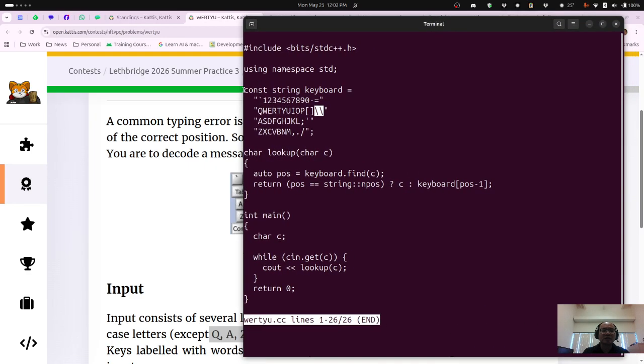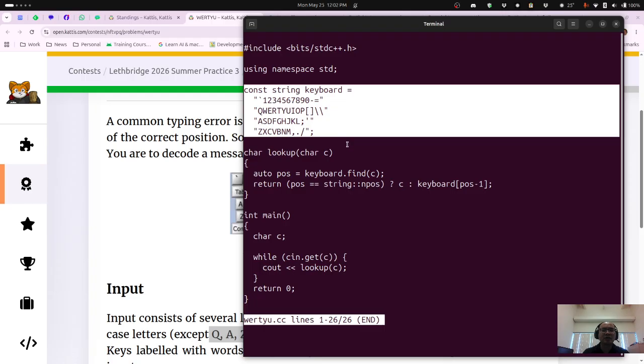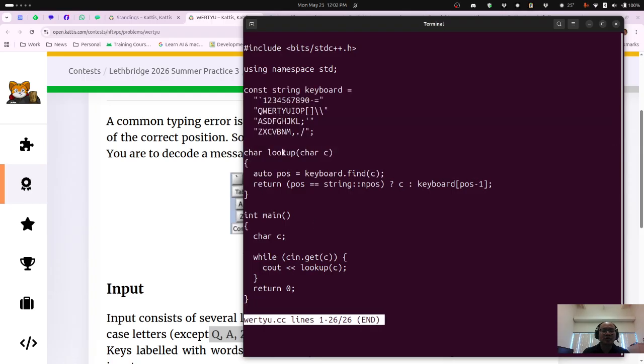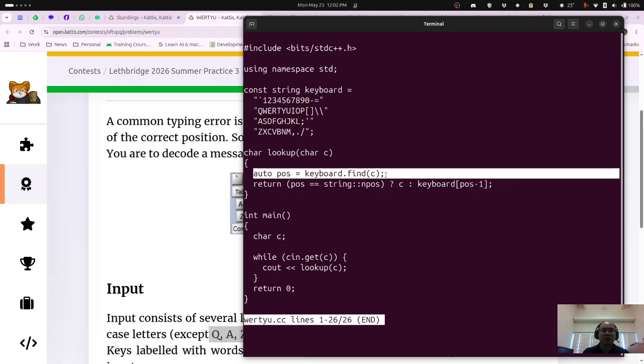Okay, so basically I have one single string that represents a keyboard, and then I have this lookup. So you give me a character, I tell you what comes before it. I'm using a string search function to look for that character.